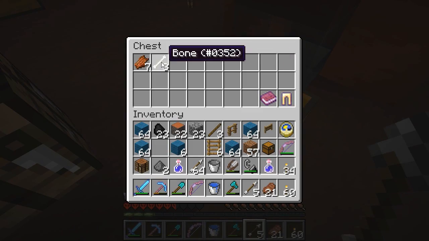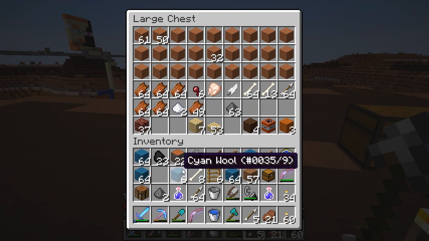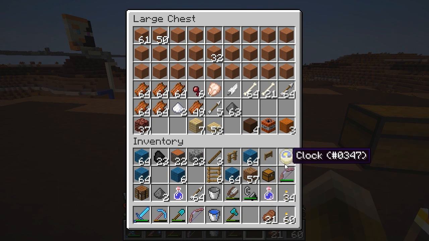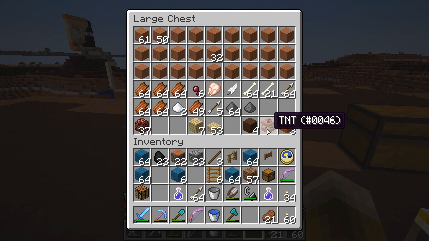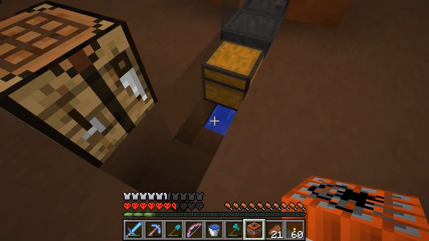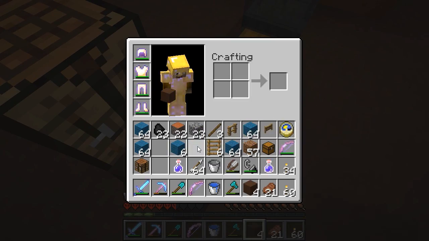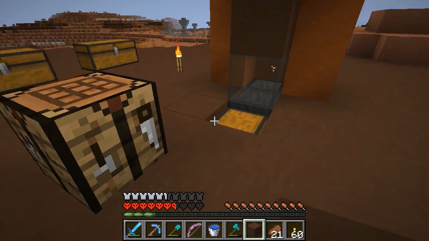And I will, once again, clear this stuff out. The mob farm is always going to be accumulating loot, but that's fine. Right, and then the other thing we need to do is set up the trap. So we're not going to open that anymore. But we're going to put the TNT right there. And we're going to put this right there.